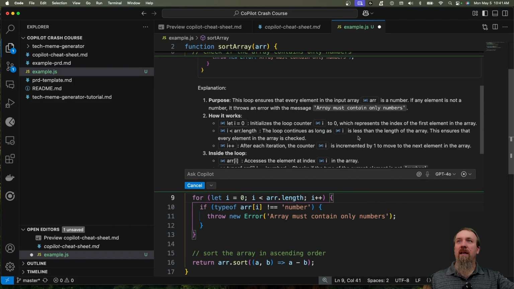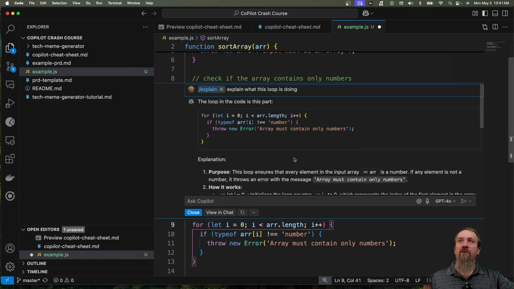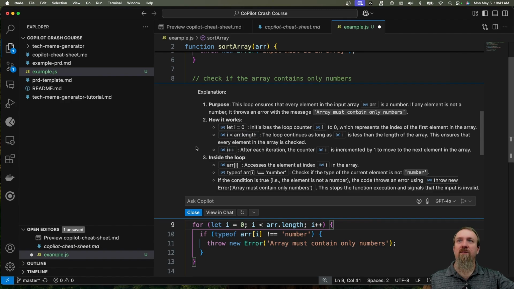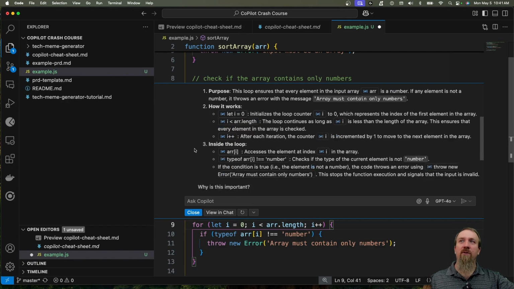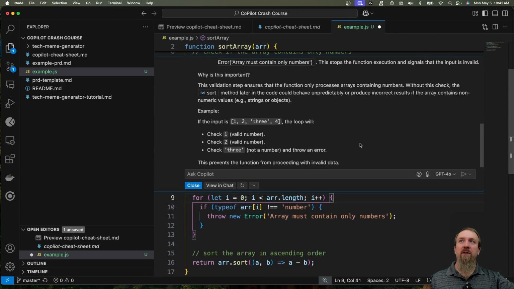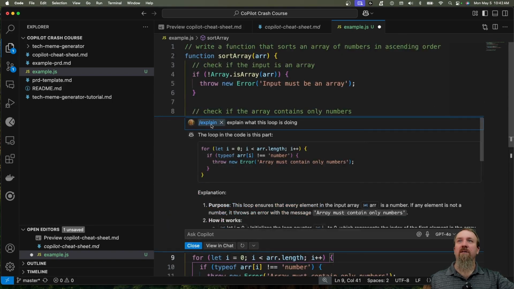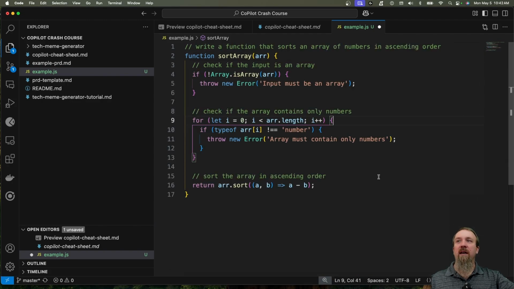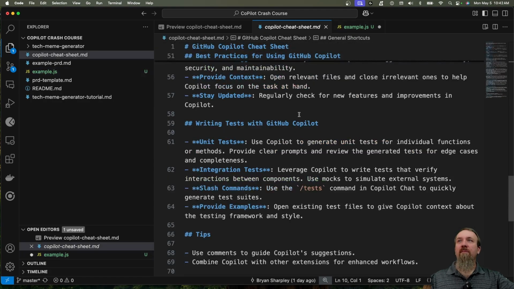And so you get this inline, which especially if you're in a large code base and you're trying to understand what something's doing, diving into a new code base especially, it can help you figure out what's going on. Now, obviously, this is just our little sorting thing that we generated, but you can see it gives a pretty in-depth explanation of what's going on here. Okay, so that's inline, and you can use that to make code edits, any of the things that you might want to do with Copilot.